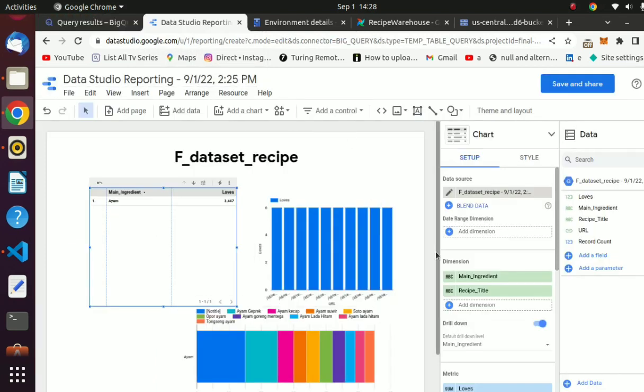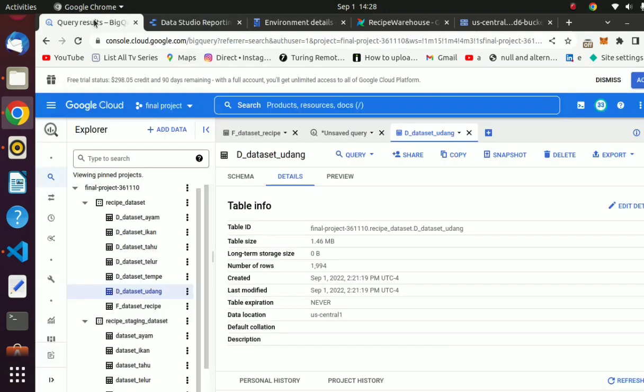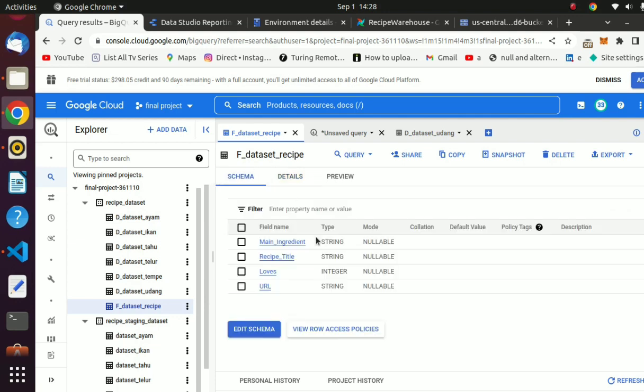Okay, guys. As you can see, you can analyze everything. You can check on your data, and you can see the schema and the number of tables. From the data that you will be using, you can use maybe two or three datasets.